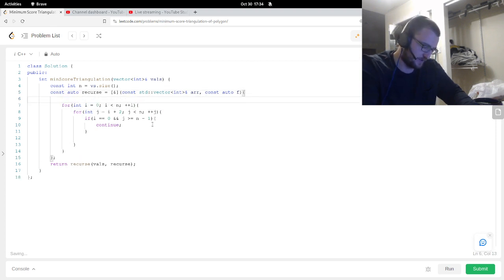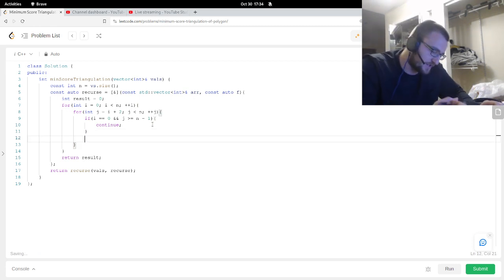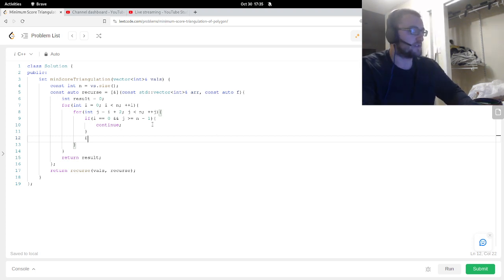So it's going to be the int result. Return that result. I'm going to create these two subarrays. So if the target is 0 to 2, for example, then there's going to be a triangulation from 0 to 2, right?